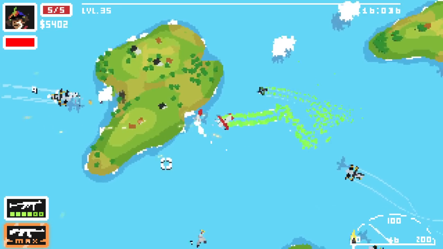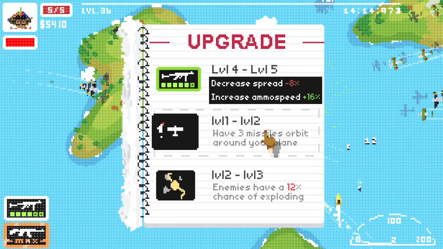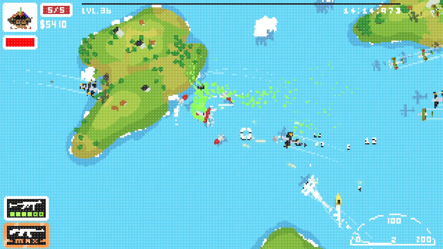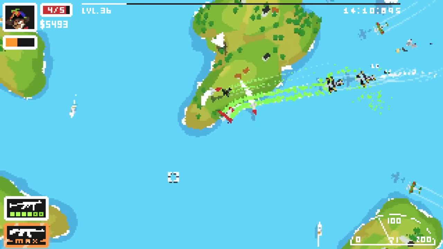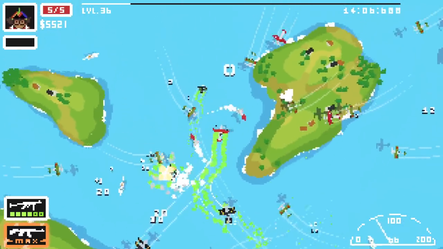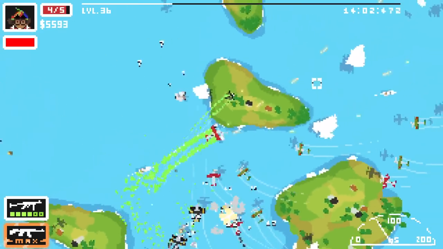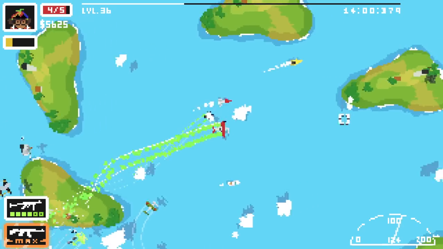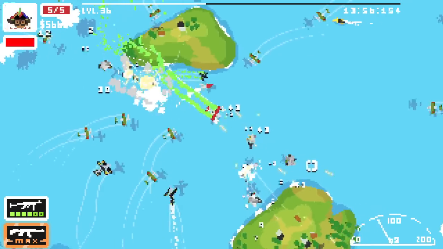Whoop, now we got some opponents that are a bit dangerous. I need to pay attention. Ammo speed, no. 3 missiles around us. Yeah, that's gonna protect us from these crazy guys. So we got bomb divers, and I just lost life from them. So let's move around a bit until I heal. And I healed, so now we can stay here. Actually, you know what? We are very close to... Well, we lost life again. So let's run around again until I heal. As I said, you should always be full life, man.